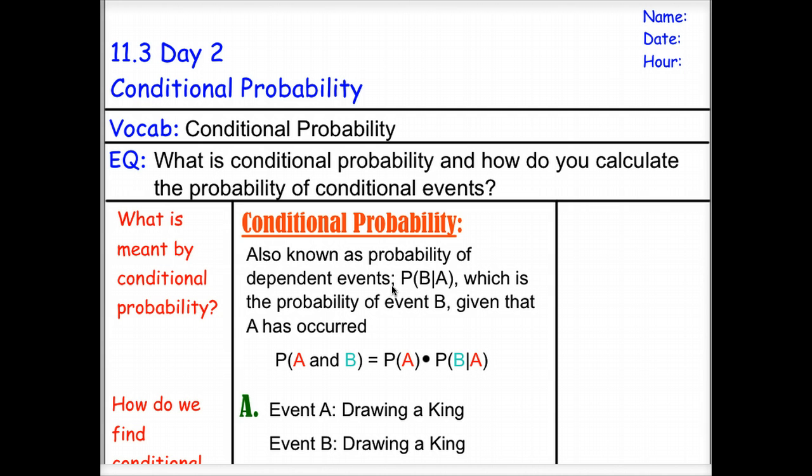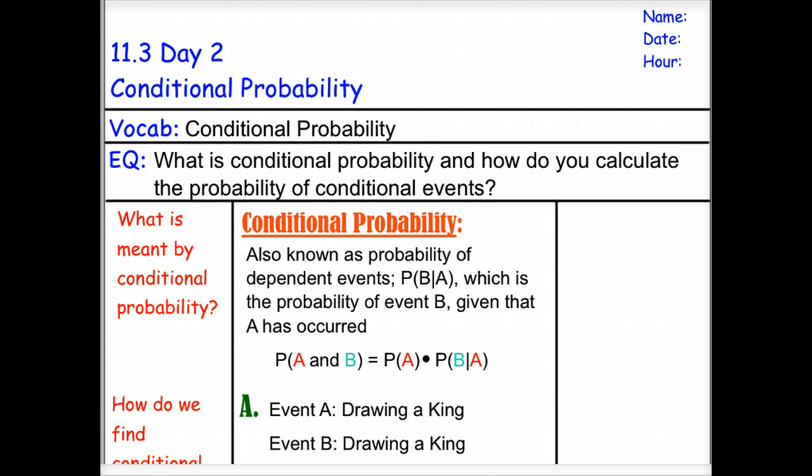So you really already know how to do this, but we're going to go more in depth today to show you how it really operates. It's that given that A has already occurred, what's the probability of event B? We talked yesterday about how this means that the probability of A and B both occurring is the probability of A times the probability of B given that A has already happened.